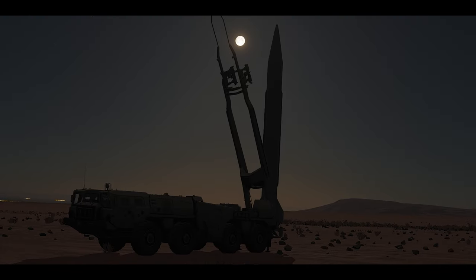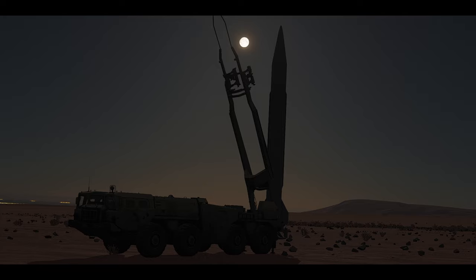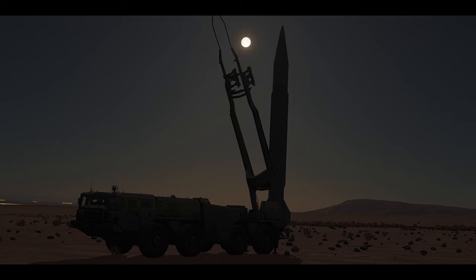The Iraqi operators launching these weapons weren't idiots — they knew they were going to be destroyed soon, so they had to move fast. This was estimated at 30 minutes, but in reality they could do it in just 6 minutes. Not only that, they were well camouflaged. The Iraqi military adopted the Soviet strategy of maskerovka, or masking — essentially confusing, frustrating, and deceiving your enemy. And it worked really well.